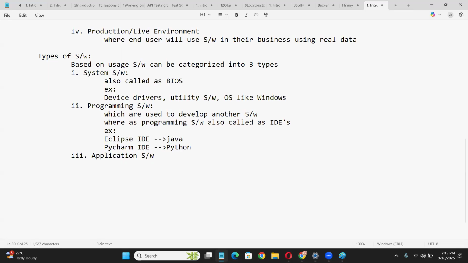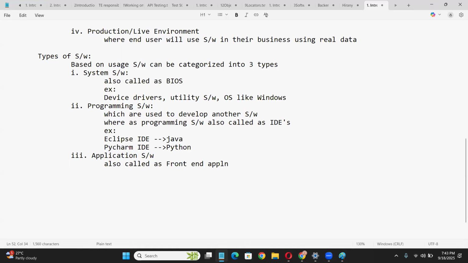Now, application software. What is the purpose of application software? Application software is also called front-end applications.